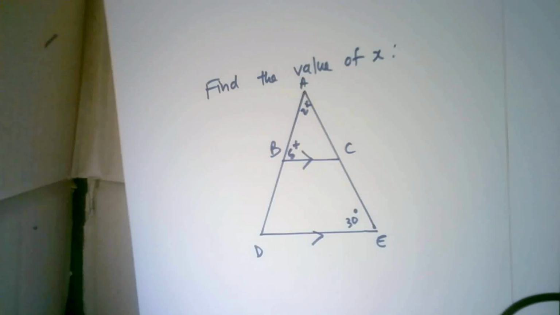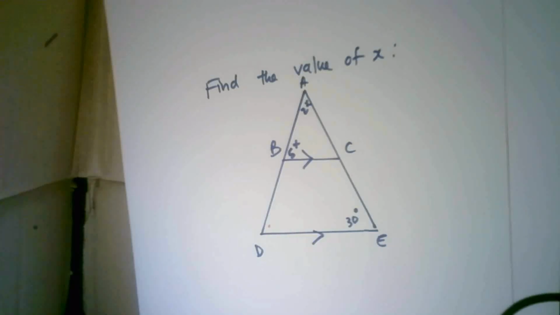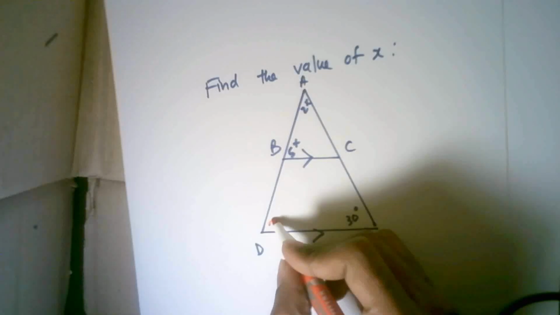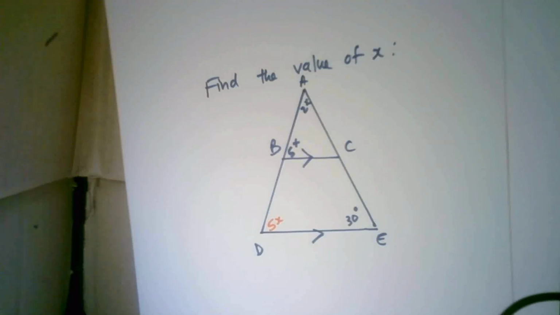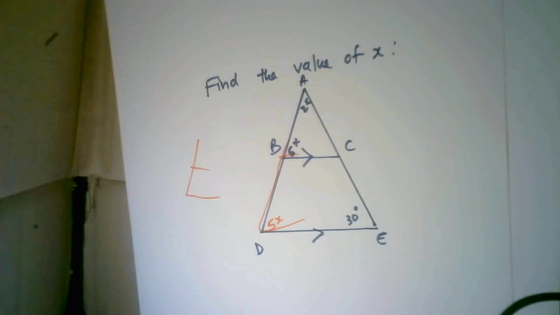Now, the first thing I saw when I looked at this question is that I can find the value of D. Remember, whenever you see parallel lines, you need to start thinking about corresponding, co-interior and alternate angles. Angle D, which is ADE, is equal to this angle, ABC. Why? Because they are corresponding angles. There's an upside down F shape that looks something like this. It is an F shape, but it's just orientated weirdly. So angle D is also equal to 5x.